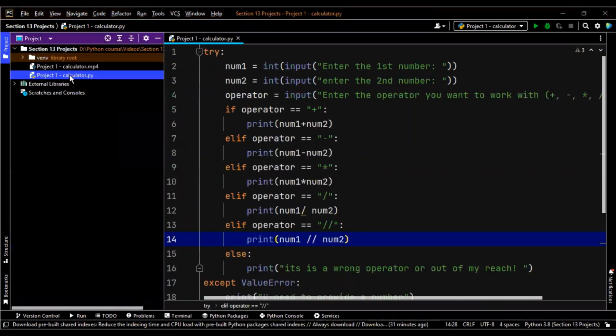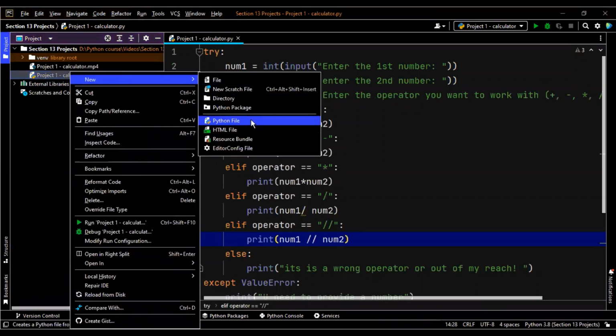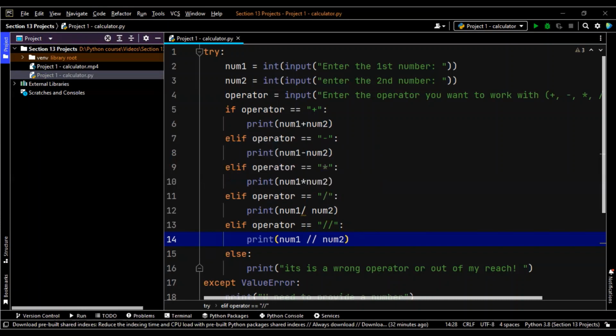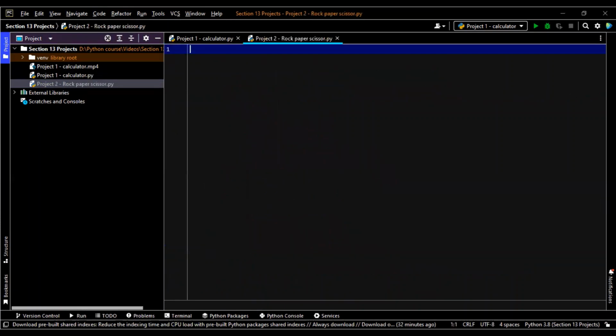Let me quickly make a new file, and this is project 2, and the name is rock, paper, scissors.